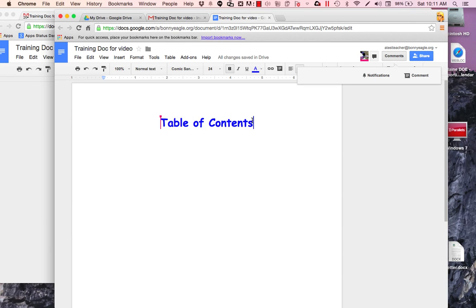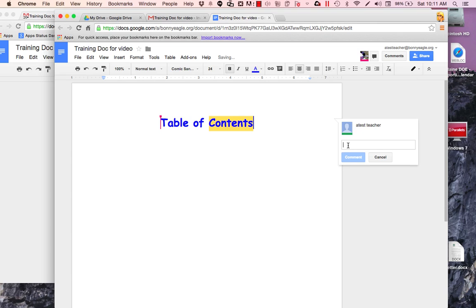Wherever my insertion point is next to the text is where it's going to insert the comment. So if I go to Comment here, and then click on Comment, it's going to put it in here.